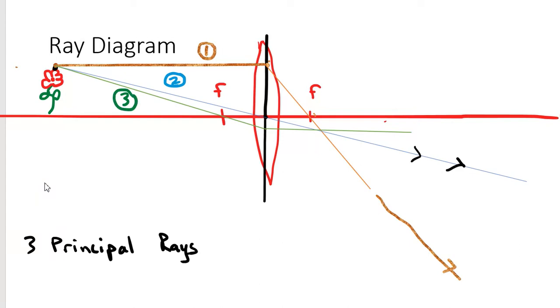So there's my 3 principal rays, and as I follow them, I could see how they bend light. Now, the rays of light that I drew, they all don't cross at the focal point, again, because they're not all coming in parallel, but they do cross somewhere. And in a perfect world, they'll cross at exactly one point, and that would be the point. So what does that mean? I'm actually going to erase that dot right there for now. And what I'm saying is that the light that comes off the top of this flower will all cross right there. So there's the 3 principal rays. We're going to do more in class to get a greater understanding of this, but still, these are the principal rays.